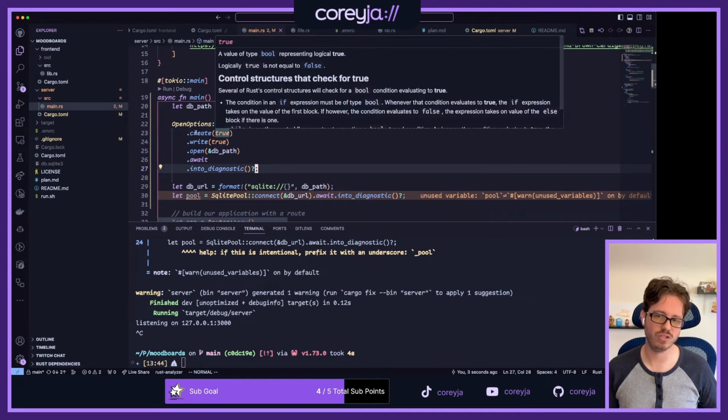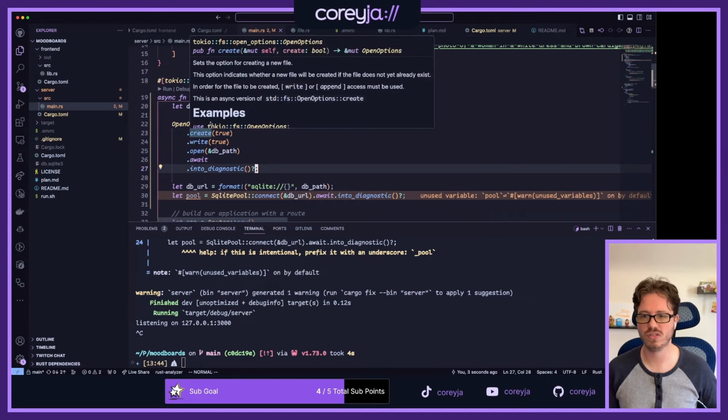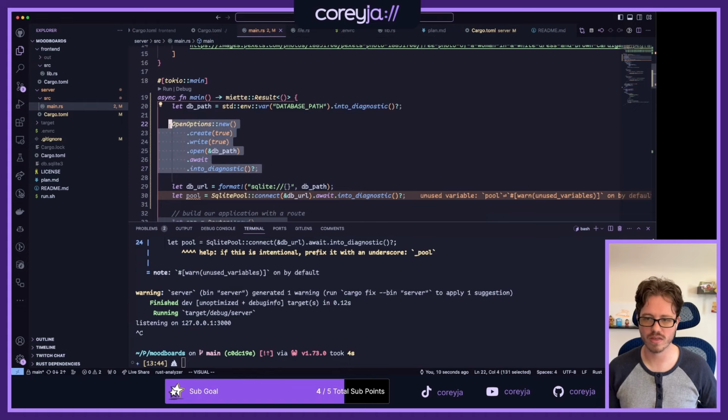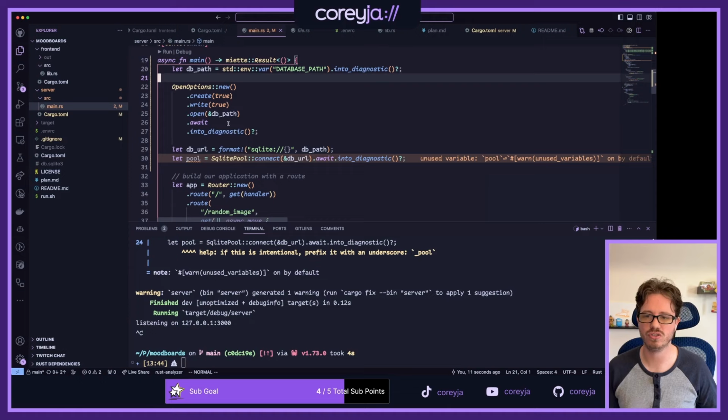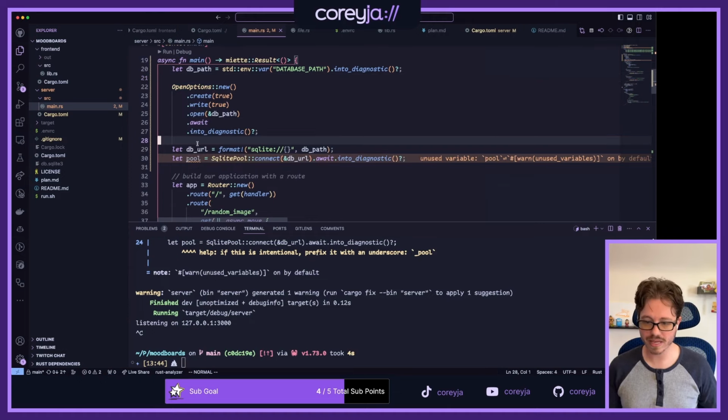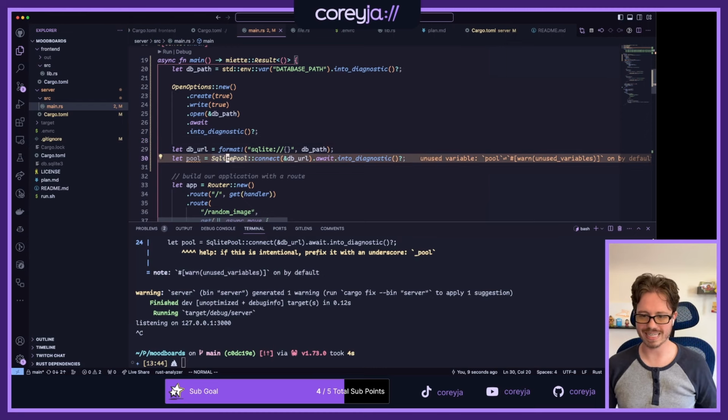So I think this is going to do it. Open options will create it if it doesn't exist, but if it does exist, it'll just open it. And then we're just going to throw away the file because we don't actually need it. We just needed to make sure the file exists. So I think this will do what we want, but as we get going writing to the database, we'll come back and make sure that it's keeping our database for us and not deleting it every time. Because it would not be great to be deleting it every time.